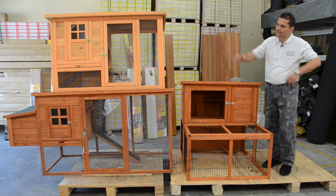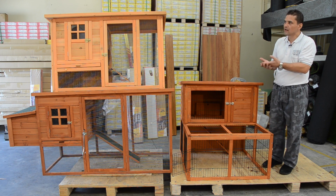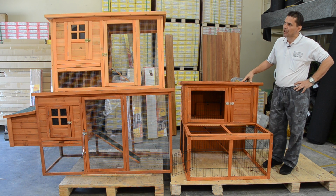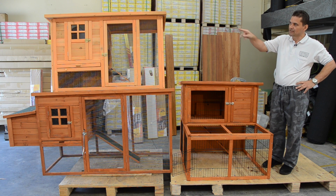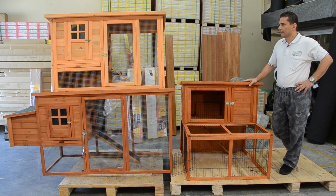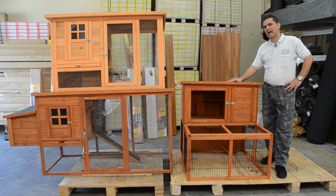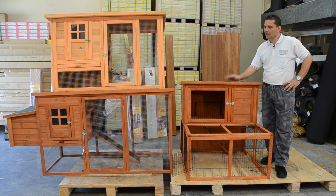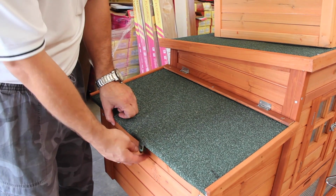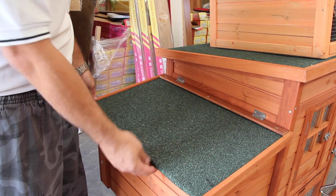The chicken cages also have a pull-out tray to collect all the droppings of the chickens. The nesting box has a removable roof as well. So if you want to get to the eggs or get to the chickens, you can easily just tilt outwards the nesting tray. And they're very easy to put together. The small chicken coop fits comfortably 2 chickens, I'd say, and the larger chicken coop is designed for 2 to 4 chickens. So here we have the nesting box, and this has a hinge and a removable roof.